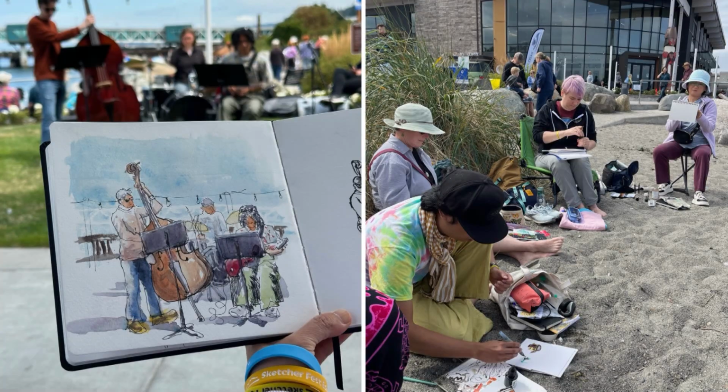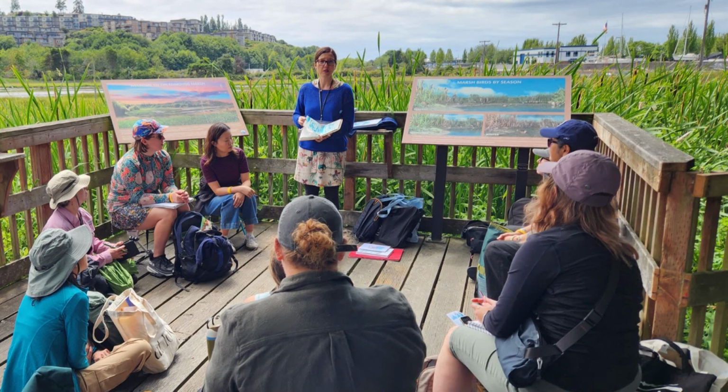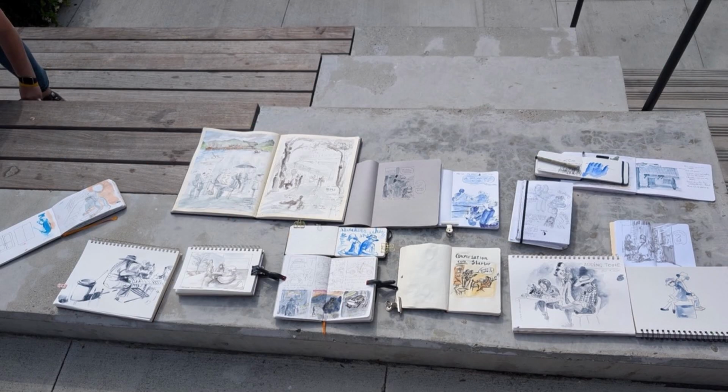I understand it's the 4th year. Sketchers Fest is an international gathering of urban sketching and visual storytelling. The event was founded by Gabby Campanario, an excellent sketcher for the Seattle Times. That's him on the left for many, many years. And he brings in top sketch artists from around the world to teach, to exhibit, and connect with their really robust fan base. These artists are journalists who tell stories about the world, cities, people, organizations through their sketches.